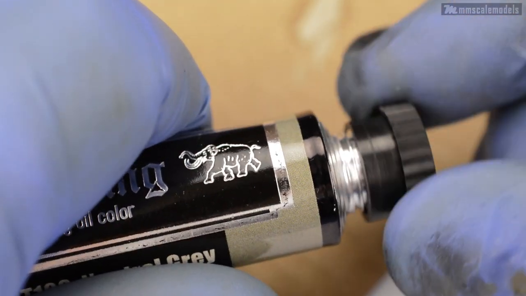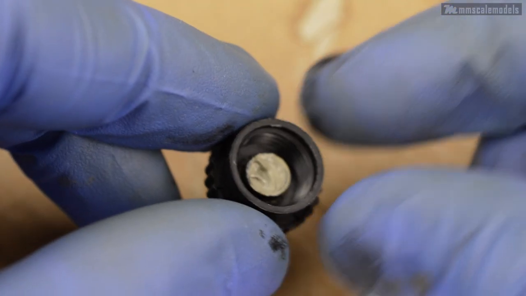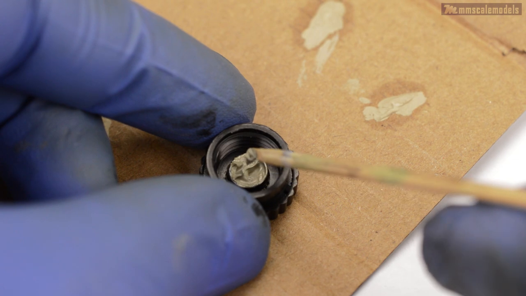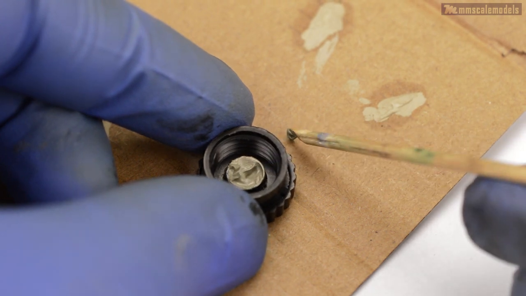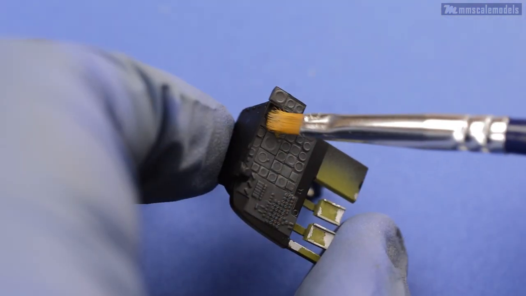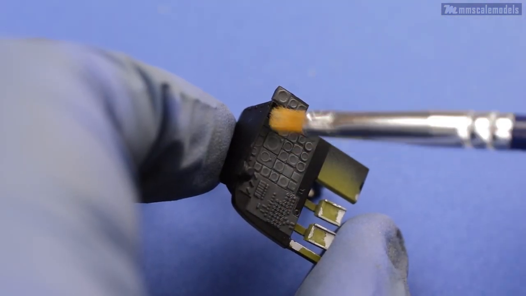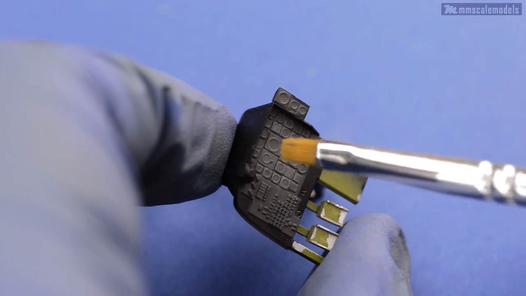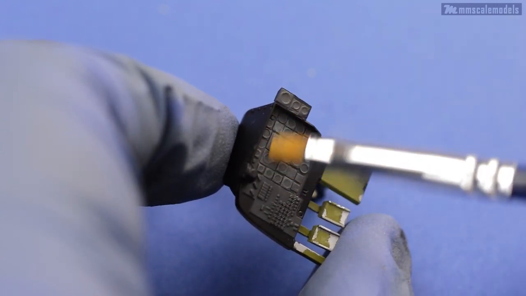Recently I discovered the power of oil paints for dry brushing. I will describe how and why they destroy acrylics in a dedicated video but for now I am using oil colors for this technique. For this application I am using some neutral gray to get highlights on the entire detail.